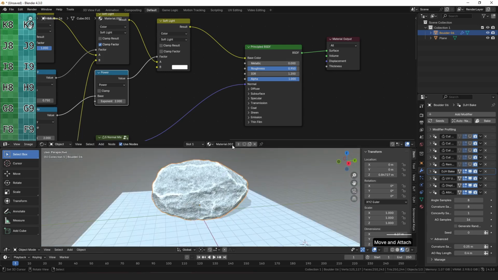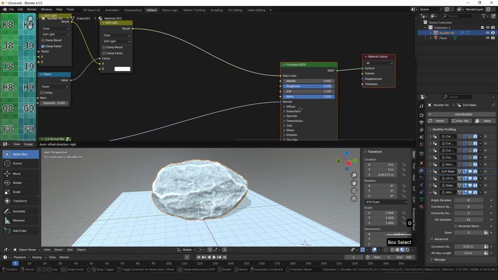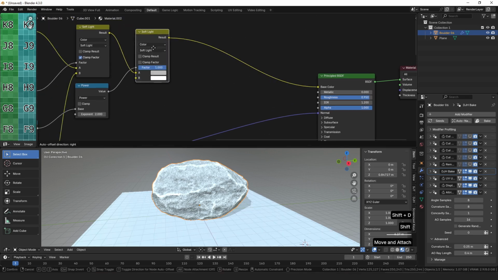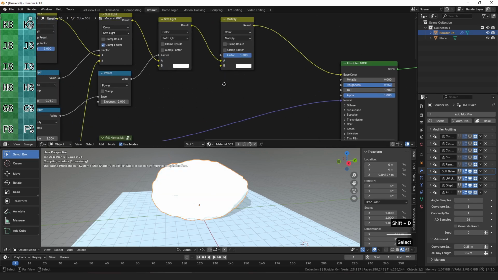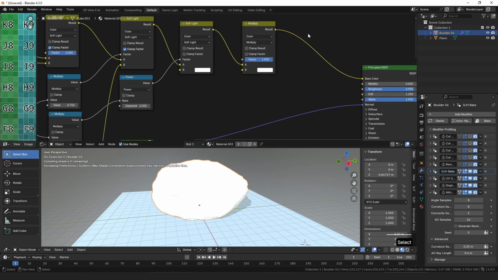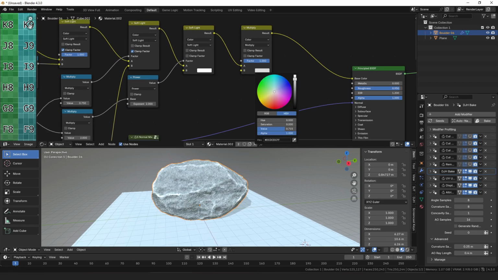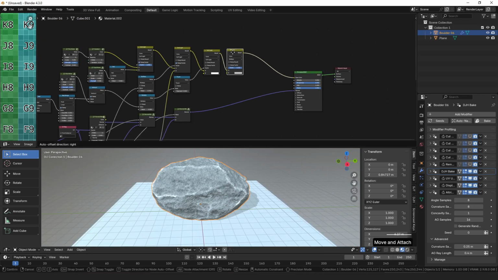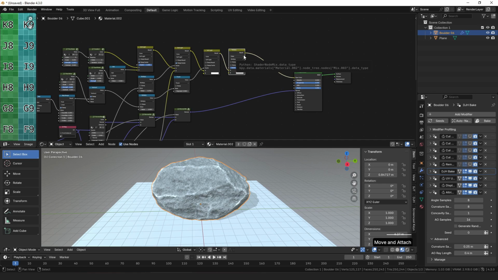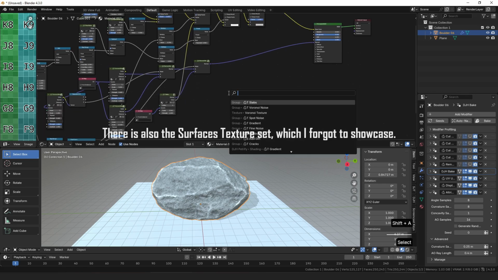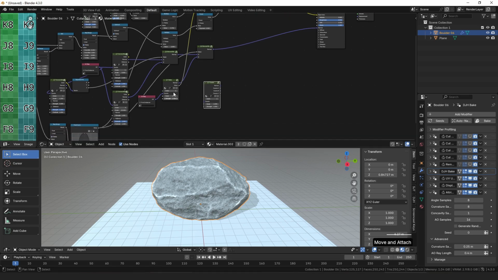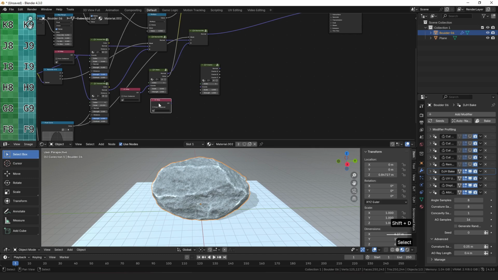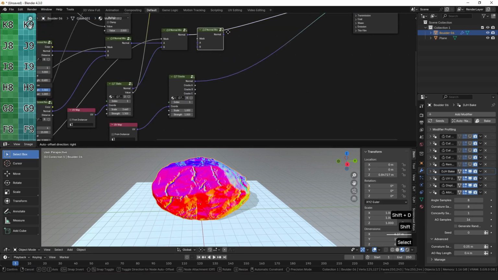So we should do something to tone the whole thing down a bit. So maybe we'll do a multiply now, and we could just darken the whole thing a bit, or we could plug a texture into that. The other texture we have, the final texture, is cracks, and it can be really good to add some extra detail in there. It also has normal map output, so we can mix it in there.